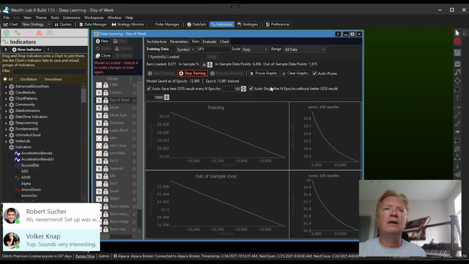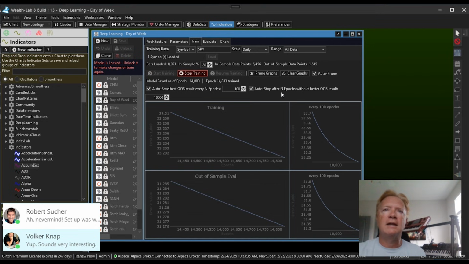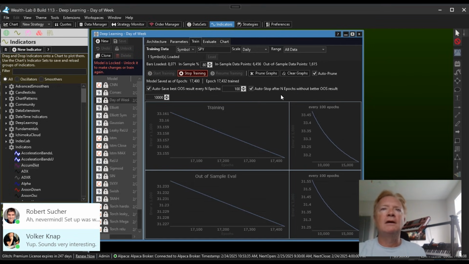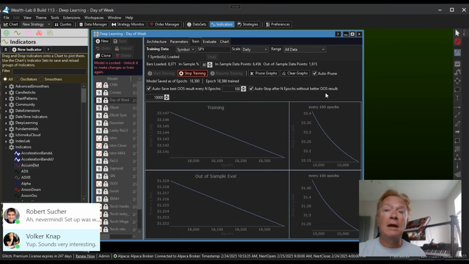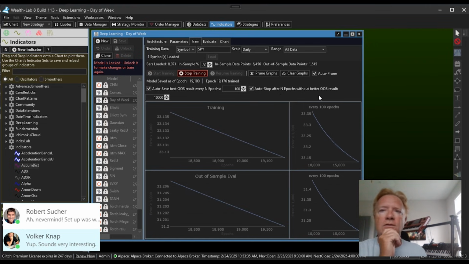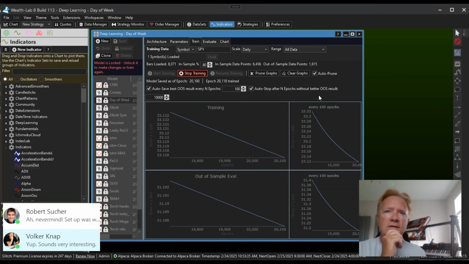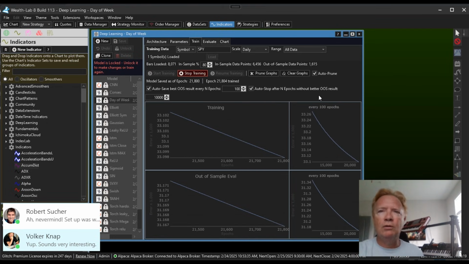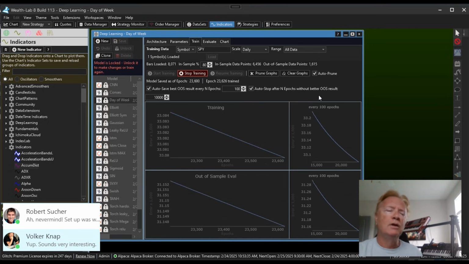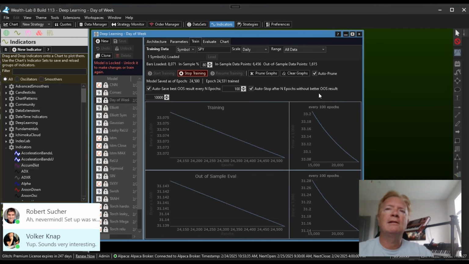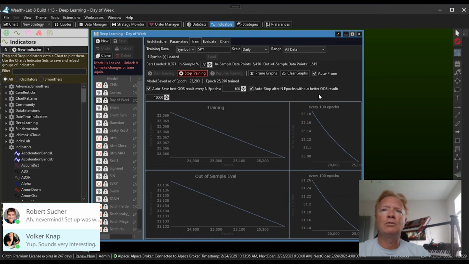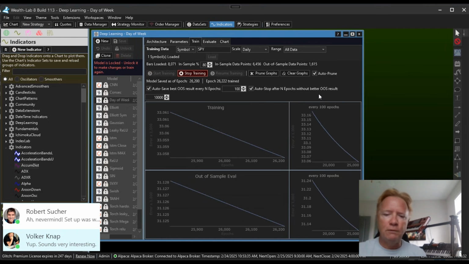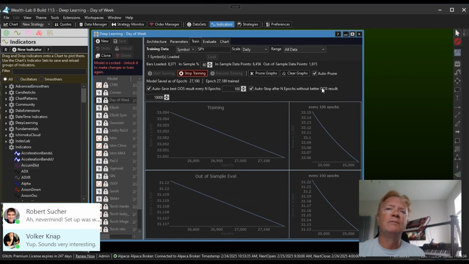And so this will keep going, and I have it configured to automatically stop after there are 10,000 epochs that we have not seen a better out of sample result. So that's good because it'll stop training the model as soon as the out of sample results stop improving. So it winds up saving the snapshot of the model that has the best out of sample performance. So it's saving it before it's over optimizing, basically.